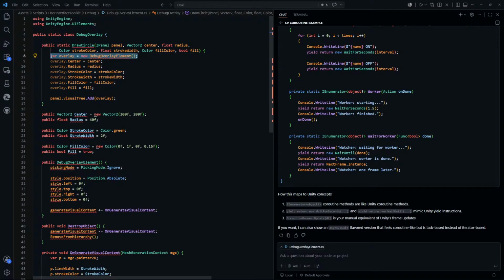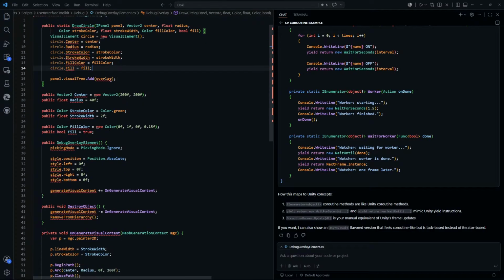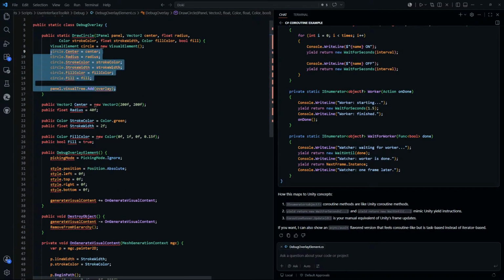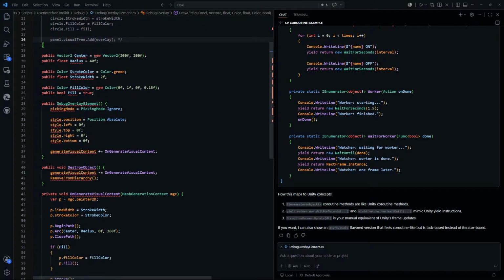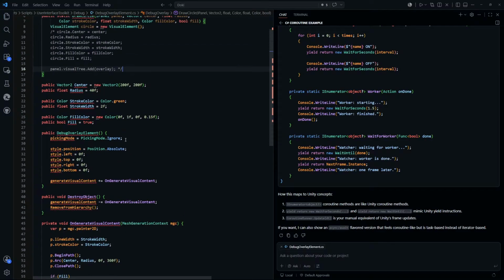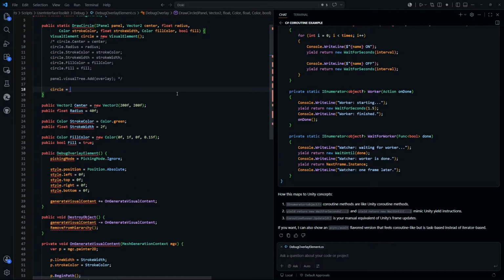So what we're just gonna do is visual element, and we're just gonna call it circle, new visual element. Yeah, one sec, we don't exactly have this here, so let's wait. That's a good start, but let's see. Picking mode. That we can do. Circle is equal to picking mode ignore, I thought.